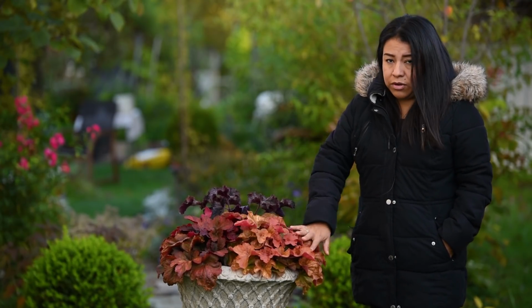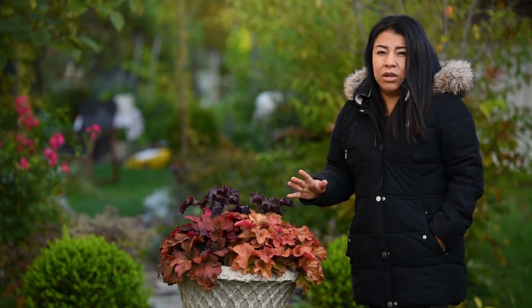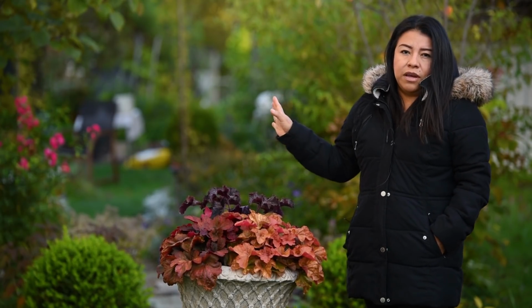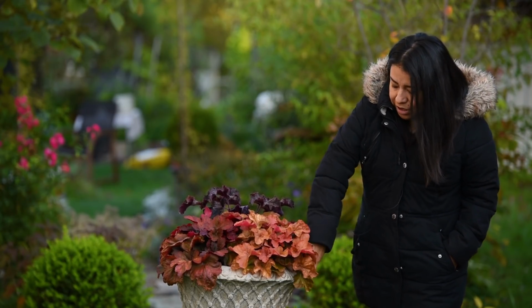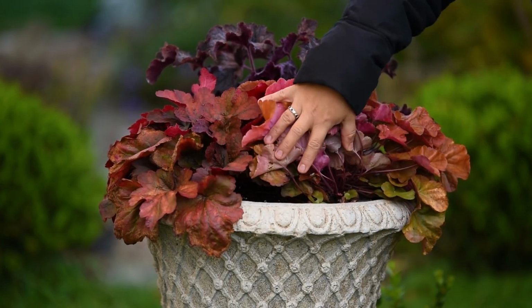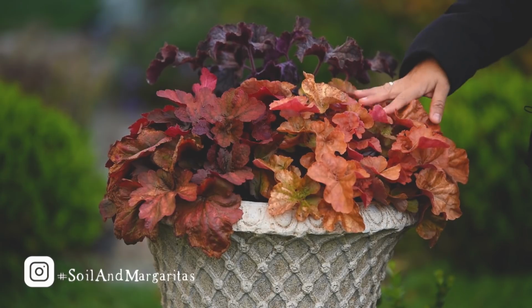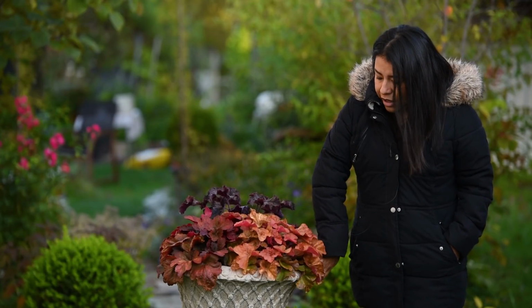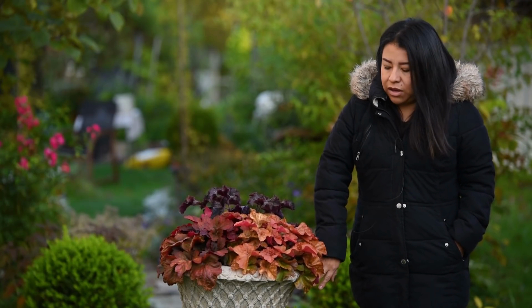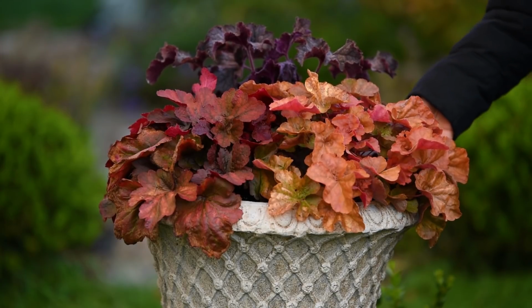But one of the projects that I have been thinking about since this summer is about my heucheras. I got a lot of heucheras to put in containers in the late summer, and you saw all of the arrangements that I have back there next to the garage, and also over here in this gorgeous urn planter that I got from Lowe's. I know some of you asked me about this container. I got it from Lowe's about a couple of years ago. I don't know that they have them for sale anymore. I think that I checked last year because I wanted to get a second one, and somebody there mentioned that they discontinued this model, but they have some new gorgeous ones that you can probably check out.